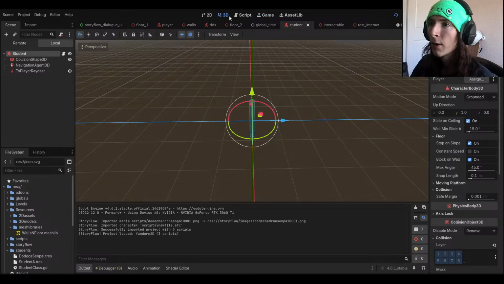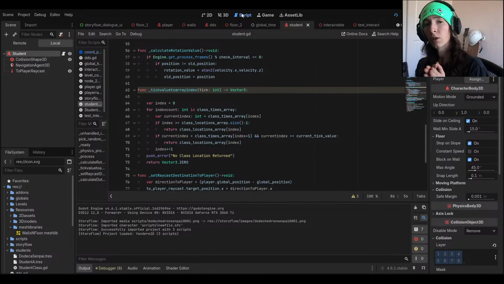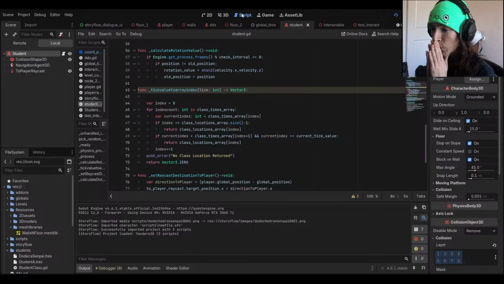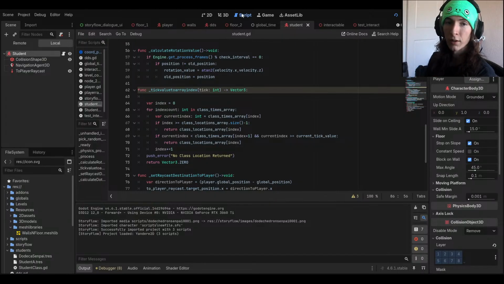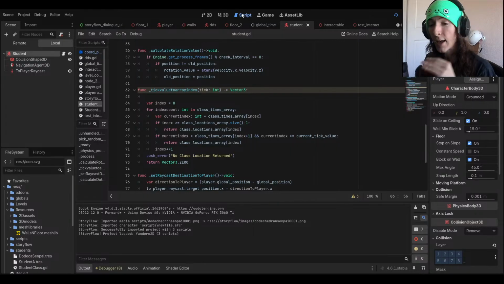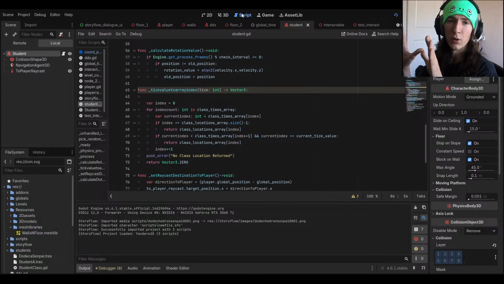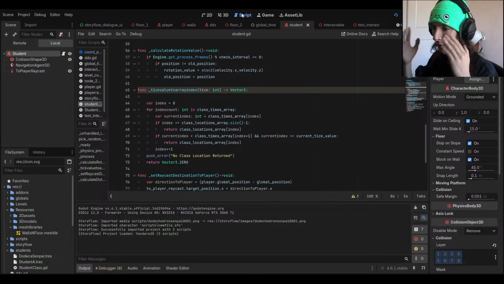So, to clue you in on what's happening right now, I'm trying to do the necessary steps to know when you are in view, where an NPC can see you. We already have a raycast shooting towards the player, and now we're trying to find if the dot product lands within a field of view, a cone of view, of the NPC.